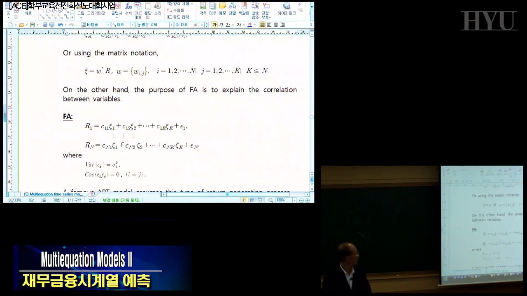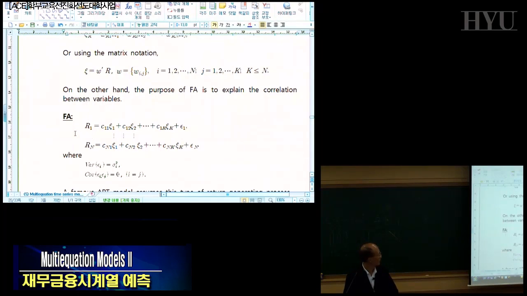On the other hand, in factor analysis, you see the variation of historical data, right? Why does this variable fluctuate? Because it has one common factor. Let's call it psi 1. So if psi 1 changes, this will change, but the sensitivity is going to be different depending upon the value of C, right?